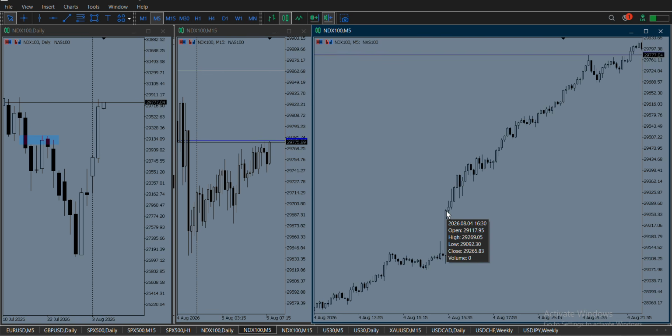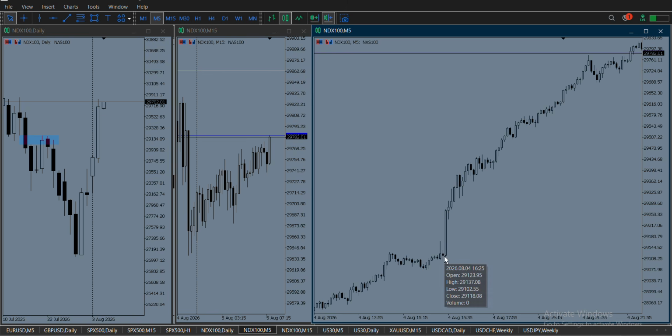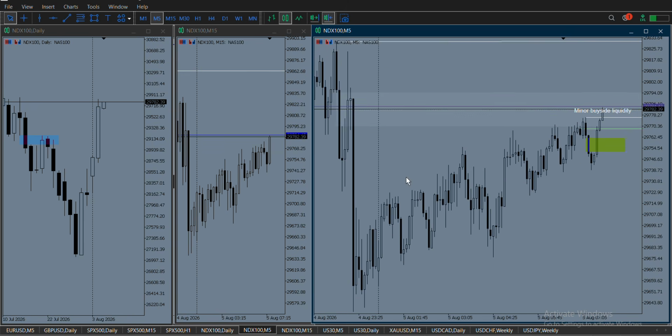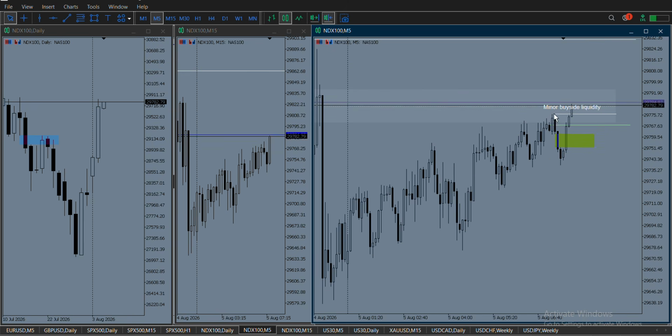I talk about this 6:30 my time open. That's 9:30 a.m. The New York session opened up very small, run lower, and then we have very bullish price action here. So you can see here we've run above into that minor buy side.